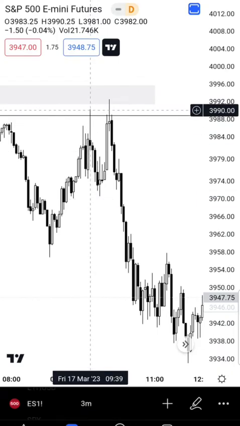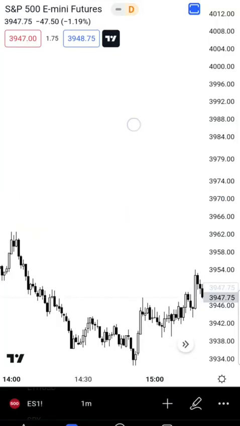But then again, you go back to the rule of the 3 different types of reactions at a key level, and it is safe to assume that you will expect a second touch of the breaker, because that's the most common reaction.